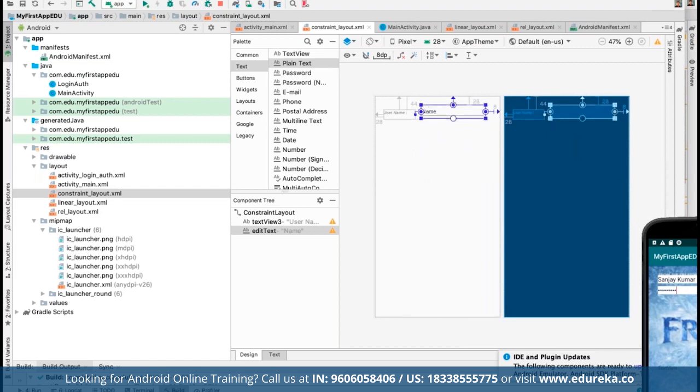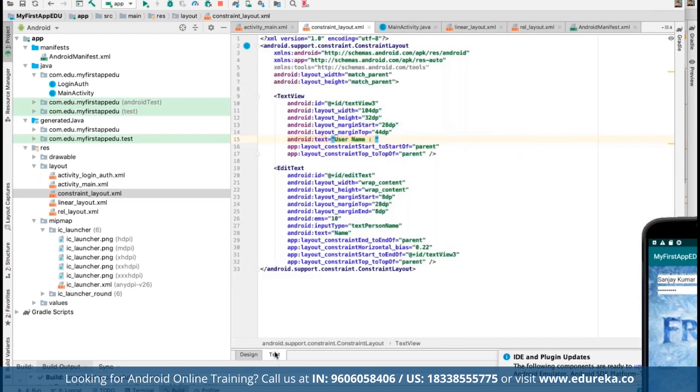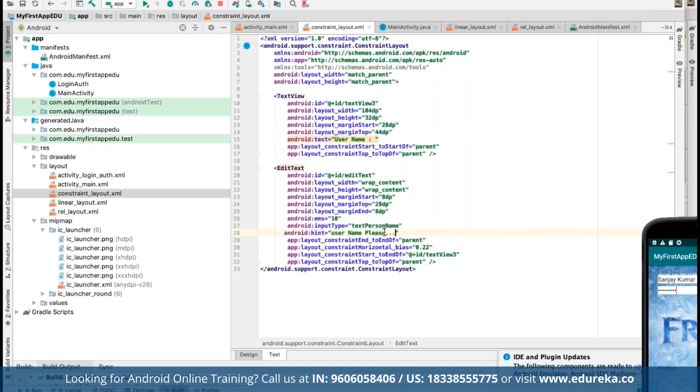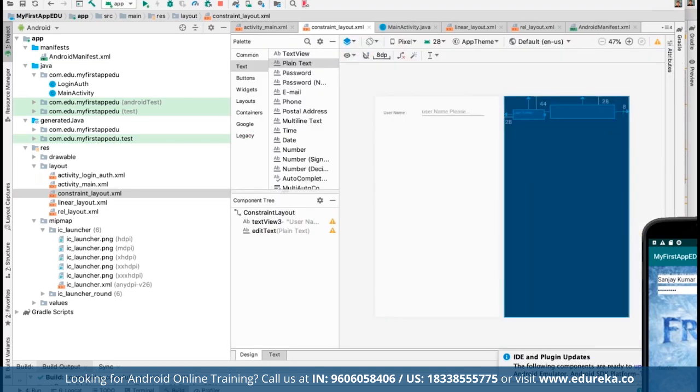So when you drop it right there, we have a problem here, and you all can see this username is below, and the name that you're trying to see is on top. It has not actually been aligned. Now, first thing is I don't want this name to be there, and I just want to have a hint, and let me call this as username, please. So I'll go back to the design, and it says the username, please, and somehow I have aligned it without my knowledge, so I'll misalign it now.